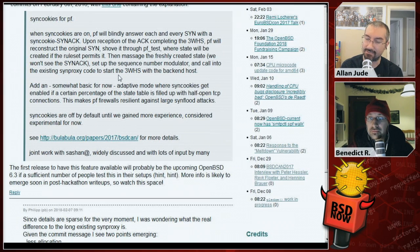The obvious downside to this approach is that it sends the syncookied SYN ACK before it compares against the PF test function to actually see if the state should be allowed. I wonder if this means that during the SYN flood, it will actually use more outbound bandwidth, whereas if a host was blocked entirely, you wouldn't send back a response at all. Whereas when syncookies is active, a host that is blocked would complete the three-way handshake and then be rejected. It still wouldn't use any memory in the firewall, which might make this worth the trade-off.